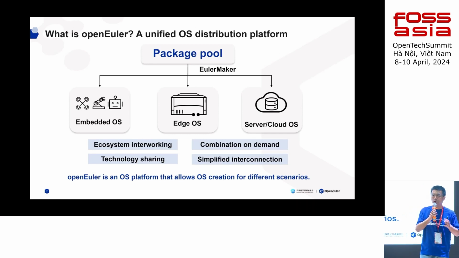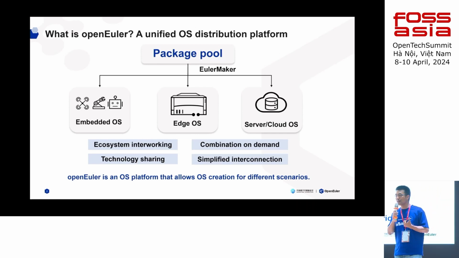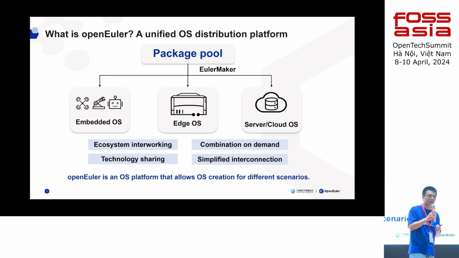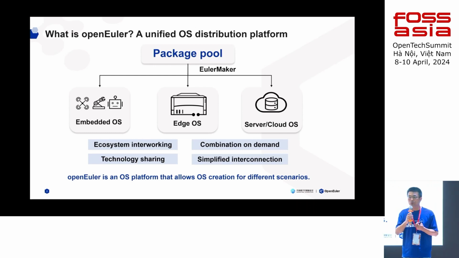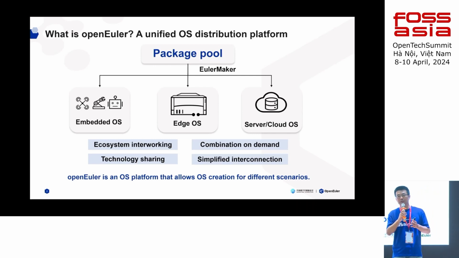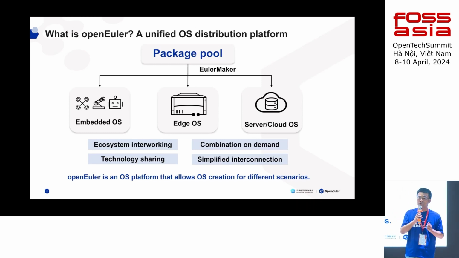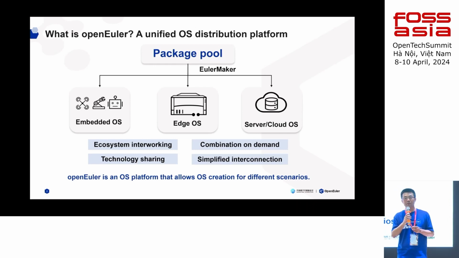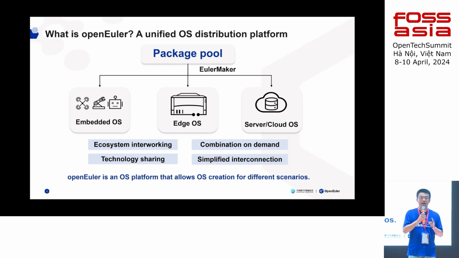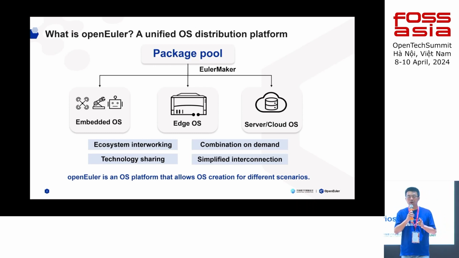And all of the operating systems share the same kernel version, the same software base, and the same ecosystem. So if you are a chipset vendor and you want to be compatible with the openEuler system, it's very simple. Just make your patch go into the repo, into the kernel, and then all of the systems created by openEuler can meet the requirements of your chipset. And the same with applications. So that is the first technical label for openEuler. That is the OS platform for all scenarios.